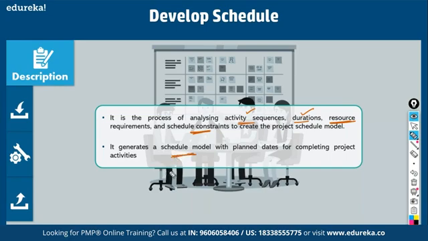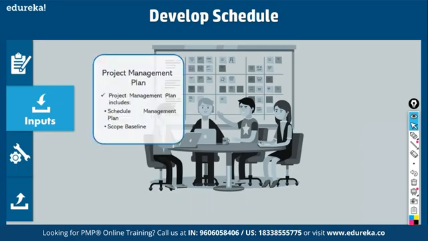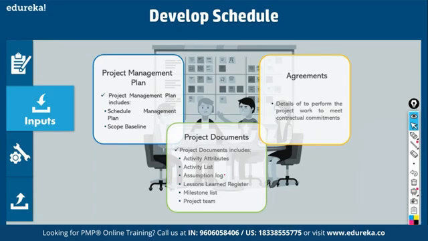So what does a schedule model contain? It contains start dates, end dates, and who is going to be the resource performing this activity. And if the resource is going to consume steel, cement, how many kilos of steel, cement is going to be consumed? Everything relating to activities, they are all combined to develop a schedule. So project management plan is an input, especially schedule management plan that tells you how to schedule, right? Then project documents like activity list, activity attributes, assumptions log. We have discussed all this, no? Okay, right? So this is the scheduler's job, right?